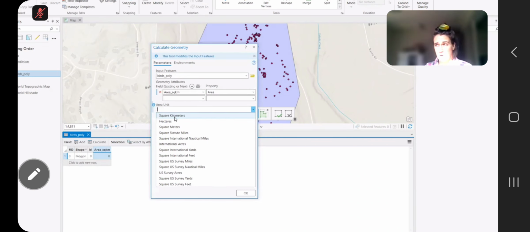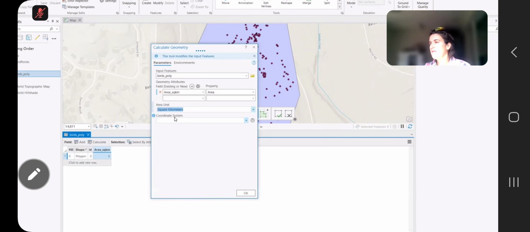So we're going to select square kilometers and the coordinate system. We have already assigned a coordinate system to this shapefile, right? So we should be able to just drop down and grab that bird's polygon coordinate system, and it populates that with the NAD 83 zone 14.